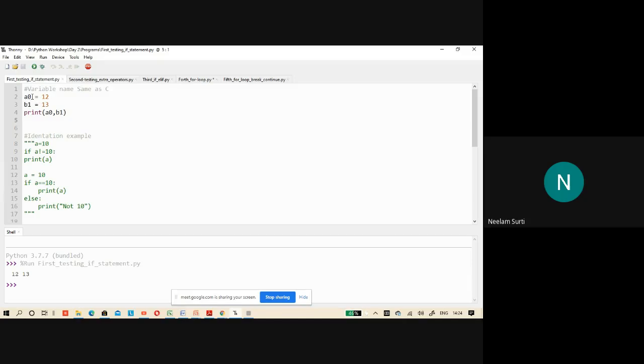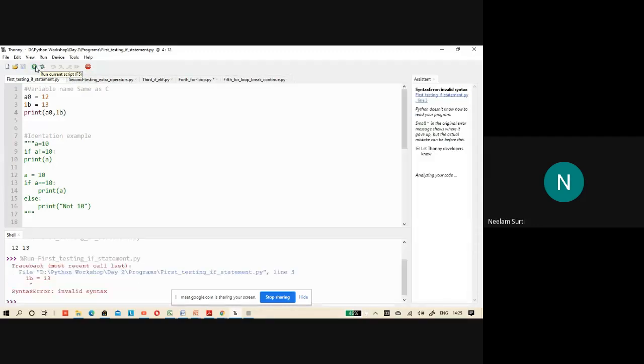So instead of that, what I'm doing is, keeping the first variable A0 which is proper, I'm changing the name of the second variable to 1b, and then I'm printing 1b. So what will happen? What do people think? First variable is proper, the second variable name is not proper because it should not start with a digit. If I'm executing this program, it is showing invalid syntax. So invalid syntax signifies that there is one error at this position, 1b. Now which variable is not properly named? It is the second variable.